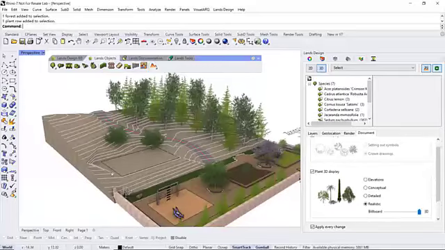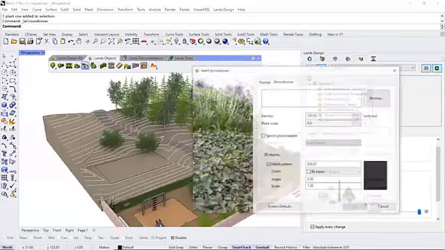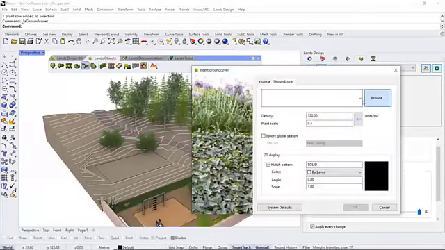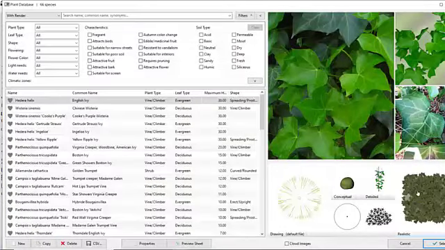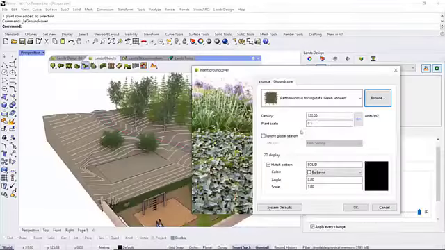Now, let's insert some ground cover here. So I'm going to use this ground cover command. Ground cover filters the species that are available according to those that have a specific representation type. They are also generated with the plant editor, but the file format is a bit different, and the way that 3D representation is generated is also a bit different. So we can select any of these species. Okay, density, plant scale. Also, ground covers are represented with a 2D hatch pattern in 2D.